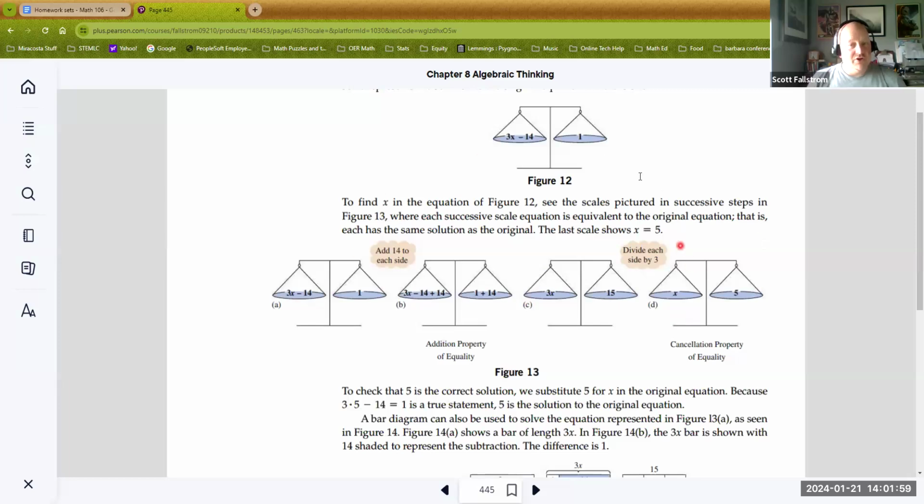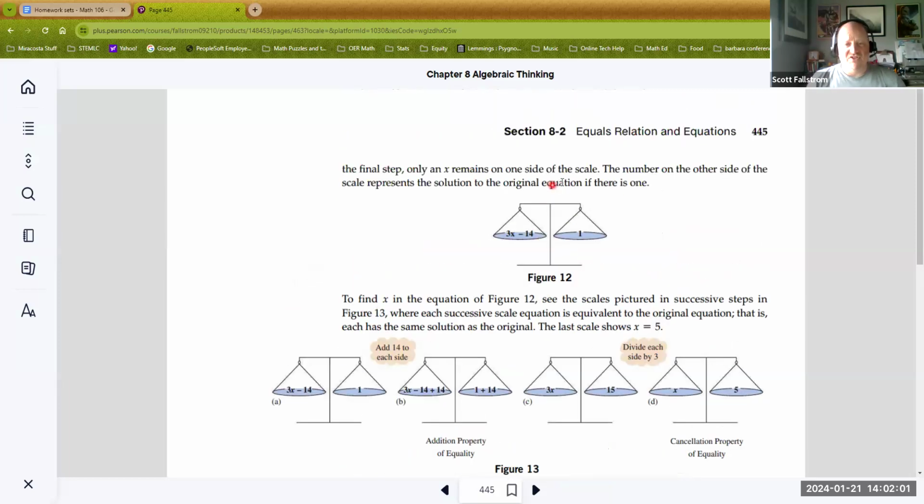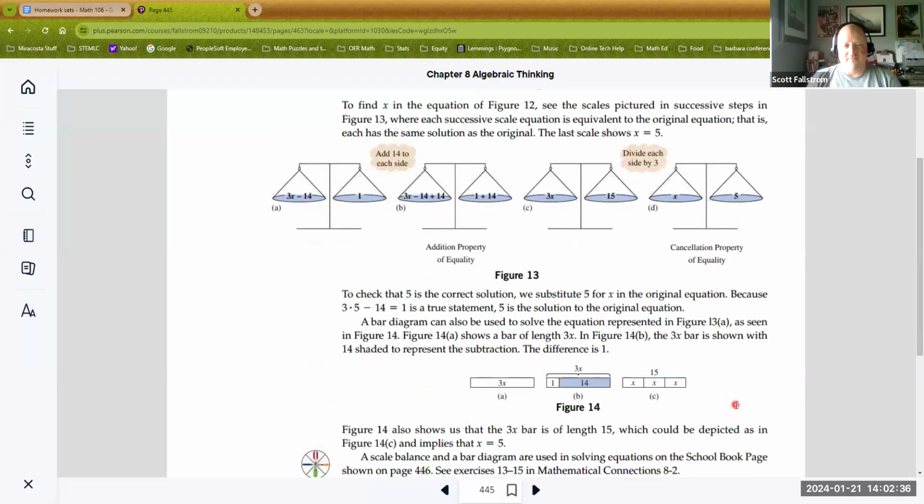In order to go through and do it using the drawings and the pictures that they have here, you would start with your equation, 3x minus 14 equals 1. So notice what you do is you put things on both sides. You really picture it that way. Then to help balance things out and to make it a little bit easier, you would add 14 to both sides because you had a subtraction of 14. You undo that, and now you're sitting here with a 3x on one side and a 15 on the other. And this is where you use that property that says we could multiply both sides by 1/3. We could take 1/3 of them, which gives us x in one stack and 5 in the other.